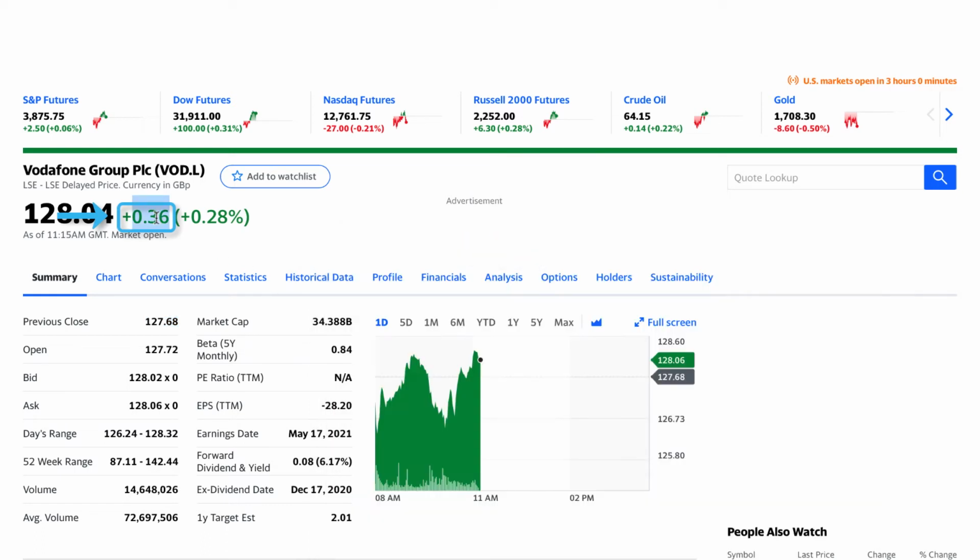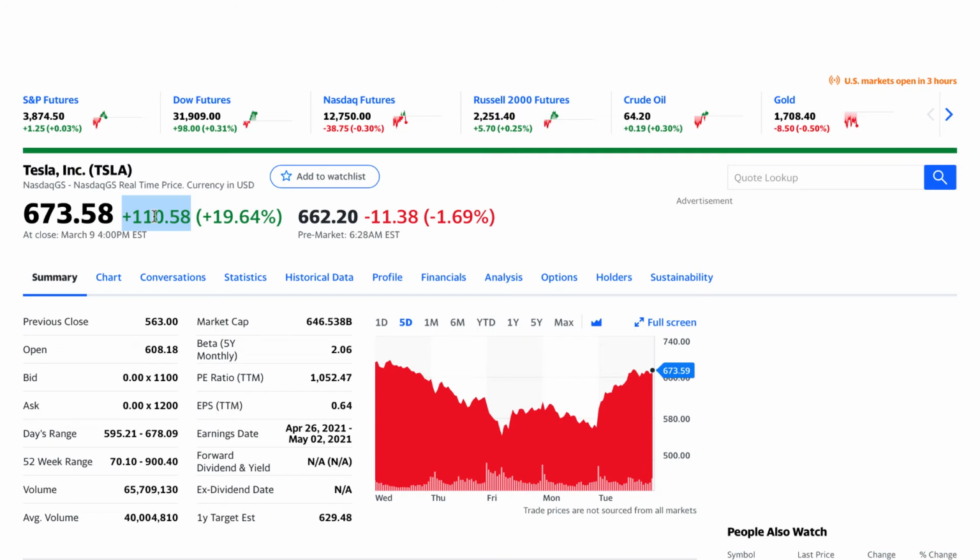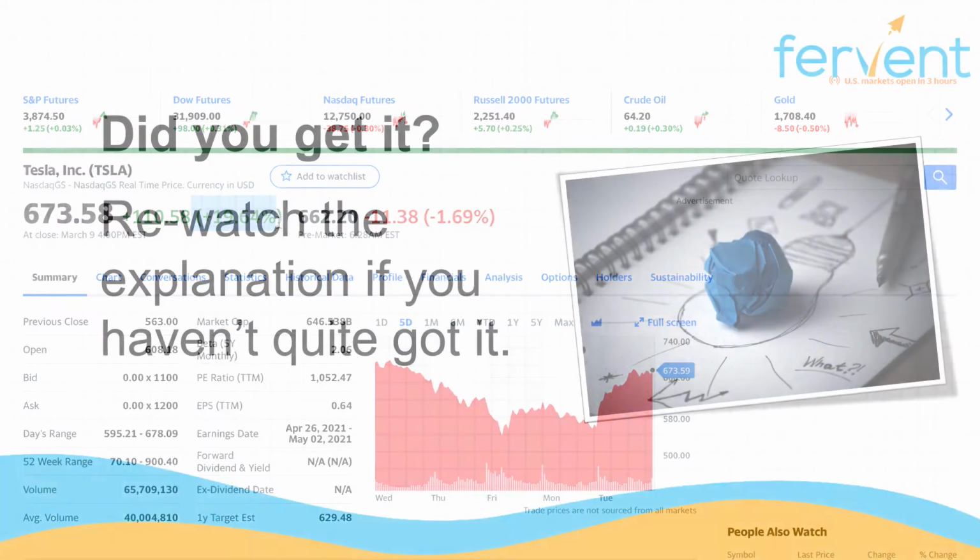So this thing over here is just comparing it to the previous close. That's how much the stock has increased, or indeed decreased if it did decrease, compared to the previous close. And this is telling you the same thing, but in percentage terms. Same story over here, comparing it to the previous close in dollar terms and in percentage terms over here.